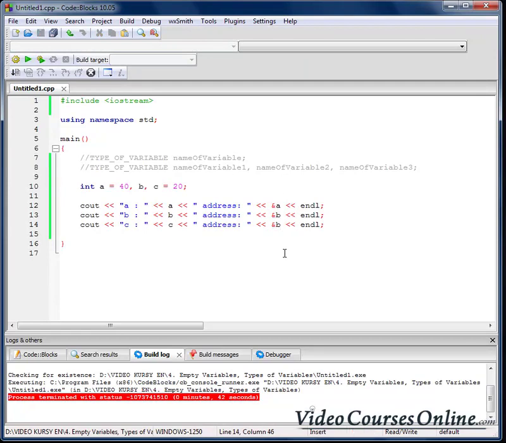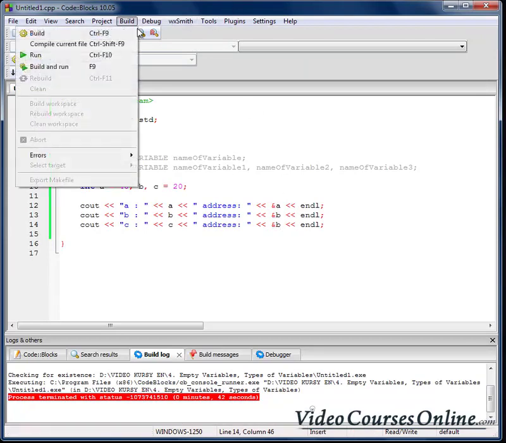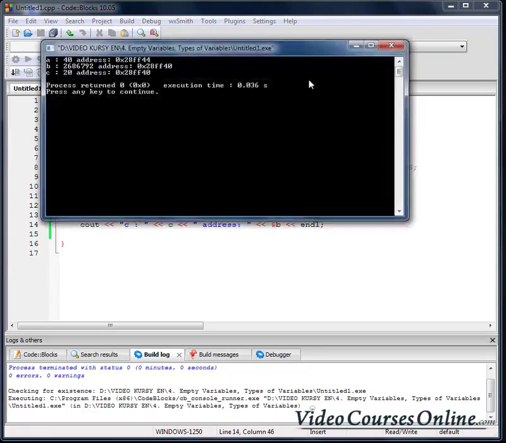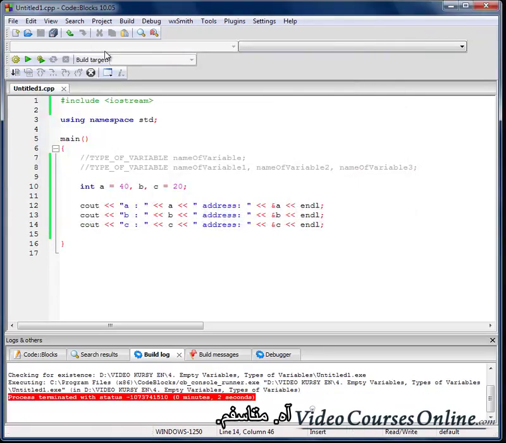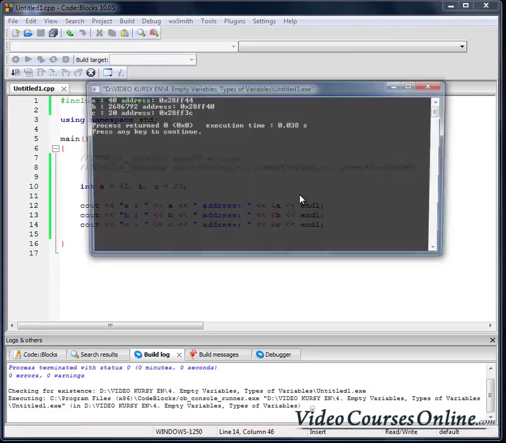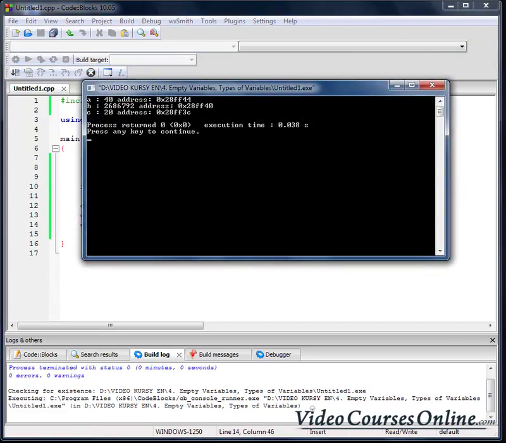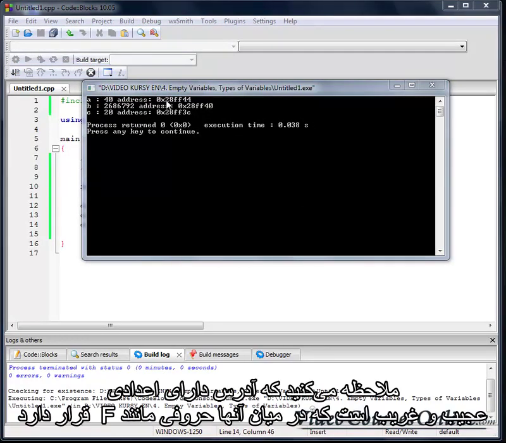Let's compile it. B and C, sorry. Okay. As you can see, the address is some weird numbers connected with some letters, right? Like the F, right?